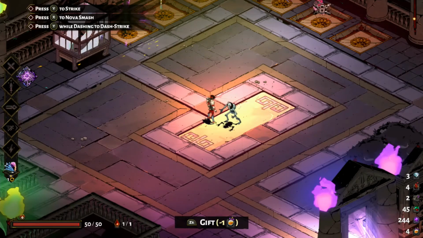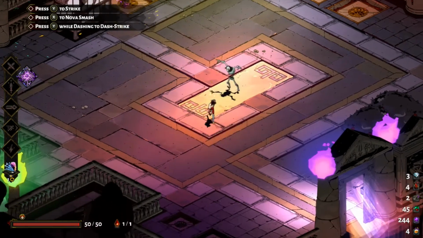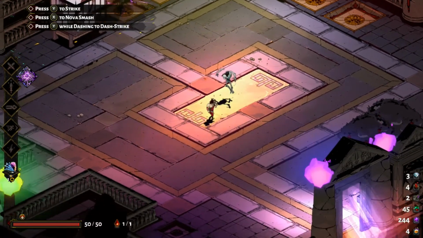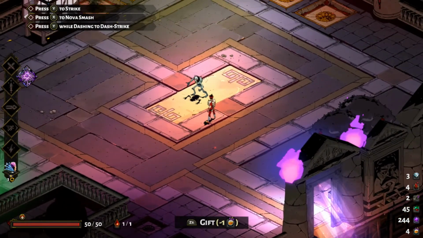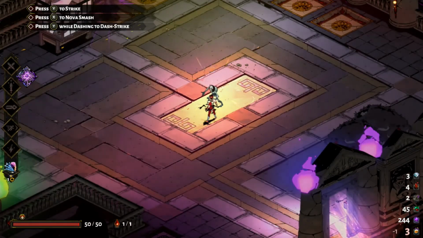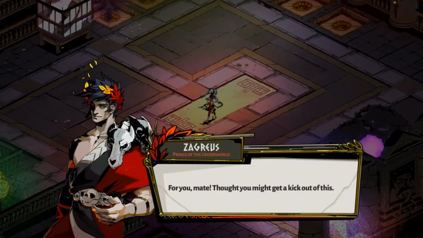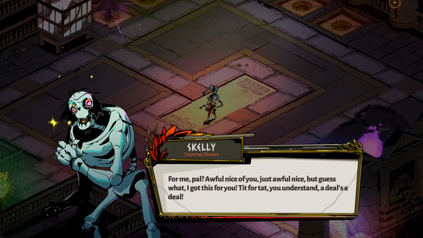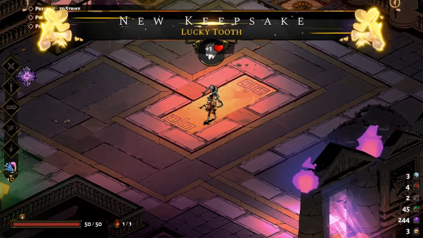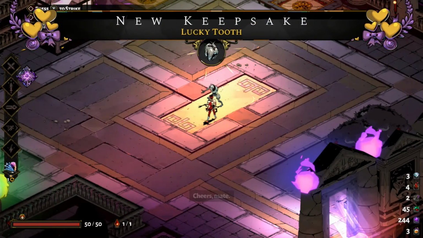And since I have 4 nectars, I'm just gonna give one to Skelly, if the game would let me. Okay. Nice one, big win. Thought you might get a kick out of this. For me, pal? Awful nice of you, just awful nice. But guess what? I got this for you. Tit for tat, you understand? A deal's a deal. Cheers, mate. And then he gives a keepsake, which is the lucky tooth.